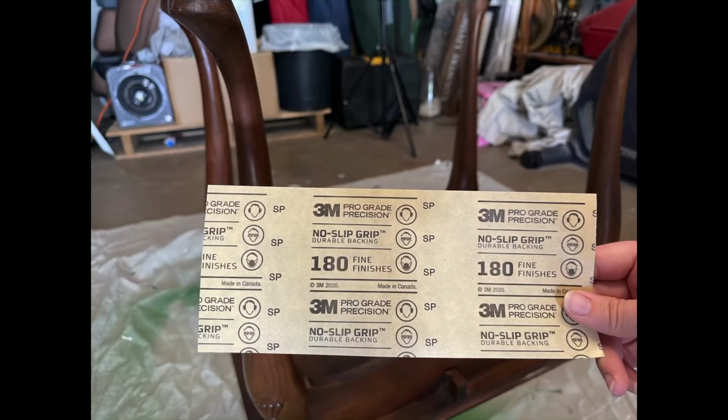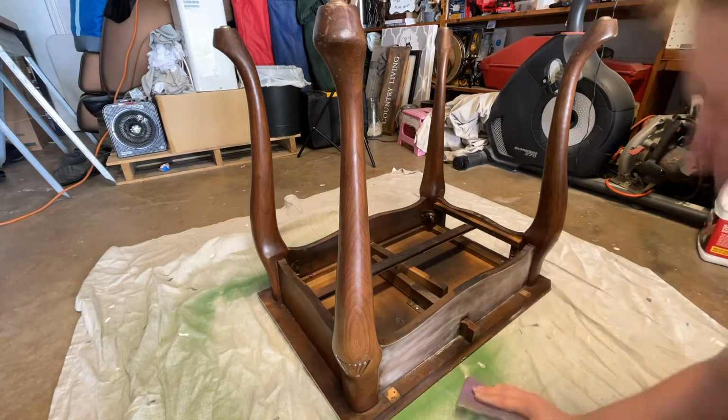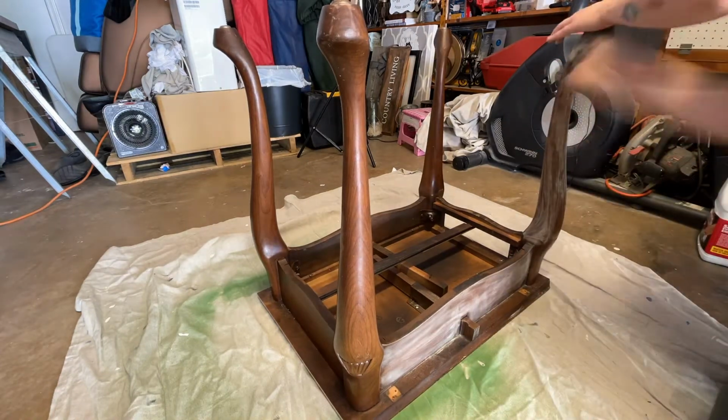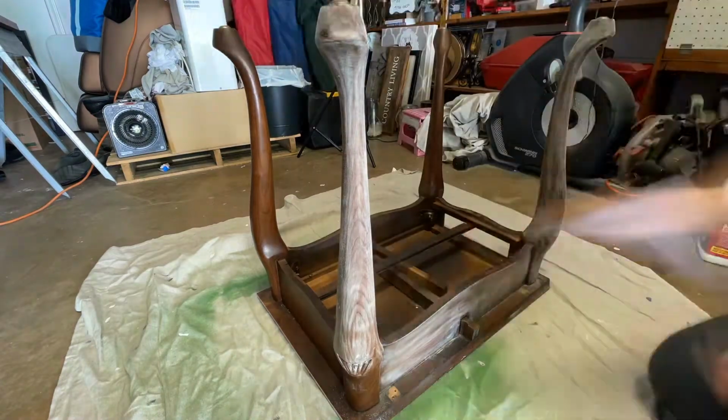Next, I went in with a 180 grit sandpaper and just hand sanded the body of it to scuff it up so that my paint would adhere to it. Usually if this step is skipped, then the paint will peel right off.